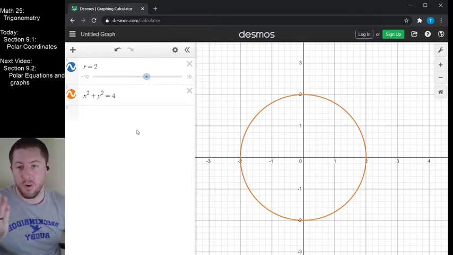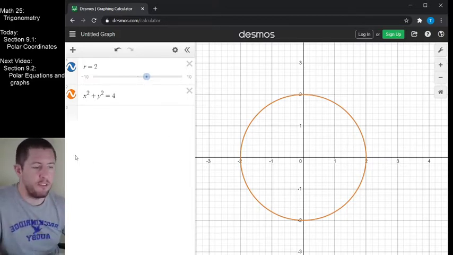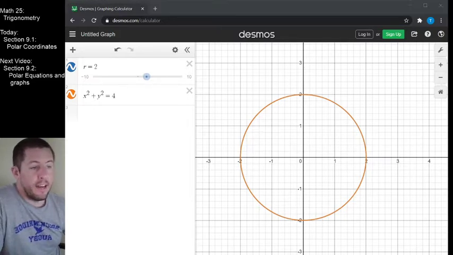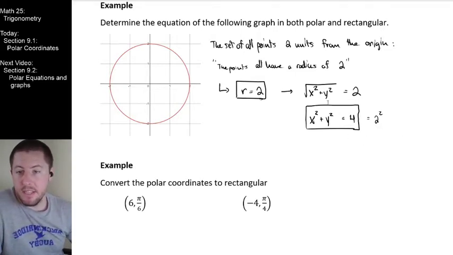One is just using a different coordinate system than the other, so they look different, but they're identical descriptors. They're describing the same infinite set of points that are out there, right? And again, the whole takeaway from this is one of these equations is simple, r equals 2. One of them is complicated, x squared plus y squared equals 4, or 2 squared over there. This is more complicated because this is a less natural type of setting to describe this in.